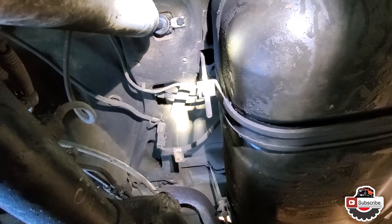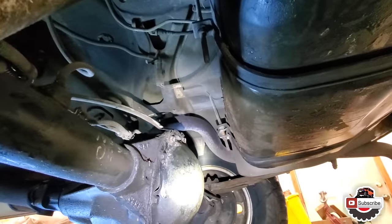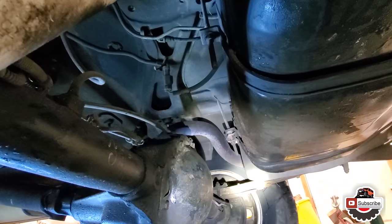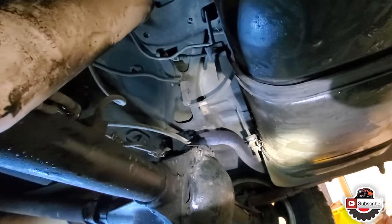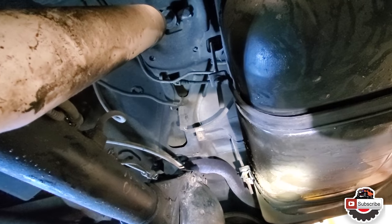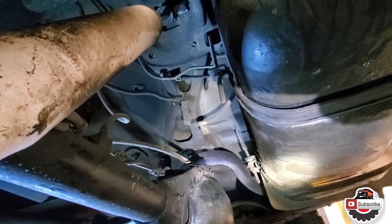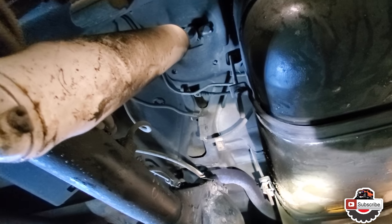Then I already broke loose the two bolts, one right there, and then the second one down there. So those are broken loose. I can just keep untying them, but most likely I'll set up my impact gun on them and just take them down more. That way I can loosen them up and unhook them from the body of the car.